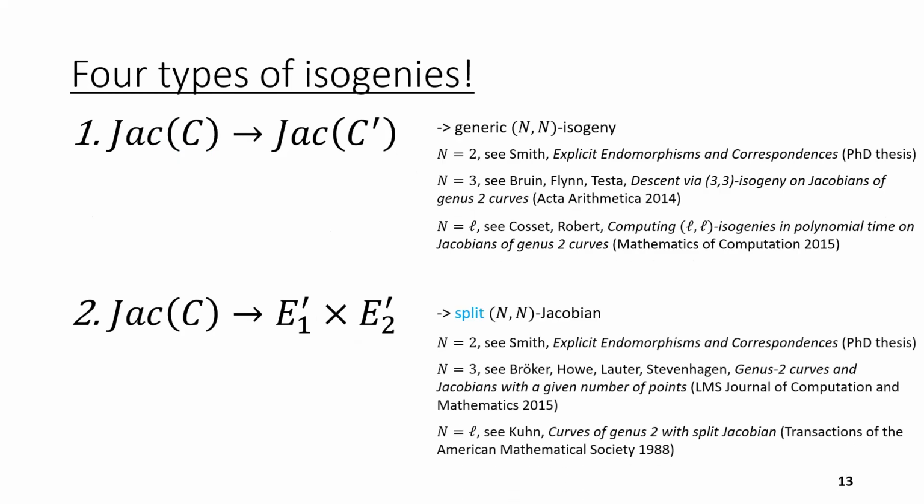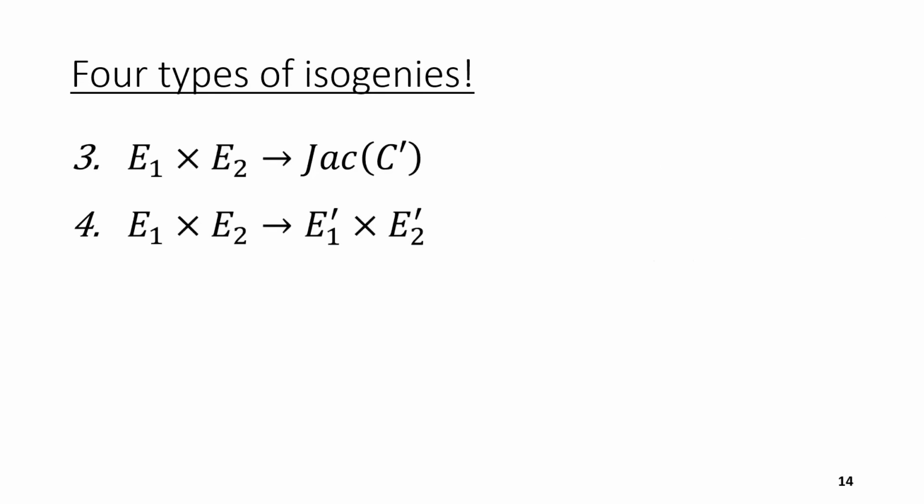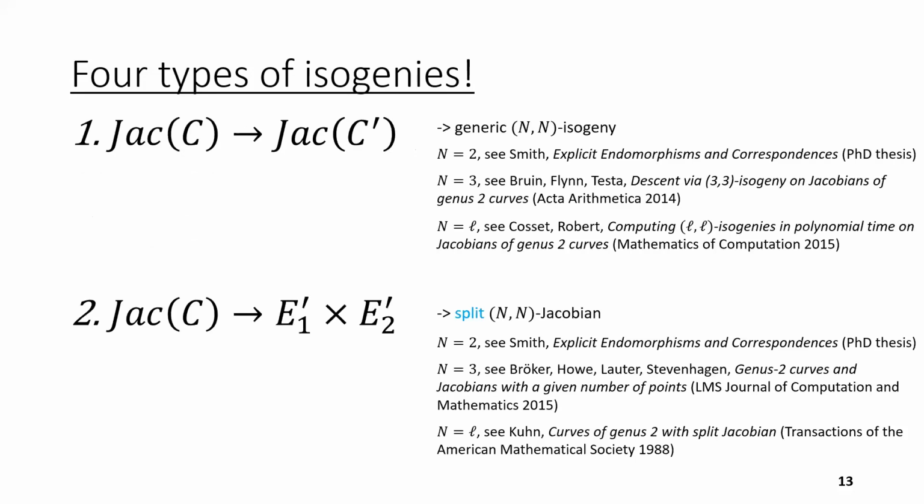Sorry. So this one. Well, assuming the next slide, if you have this map, the point is that you compute one of these maps, right? And then in the end, you check if the codomain you get is actually a Jacobian or a product. In the 2-2 case, that's just a small delta in the Richelot isogeny computation that's 0. In the 3-3 case, oh, I didn't write that. Or did I say that?